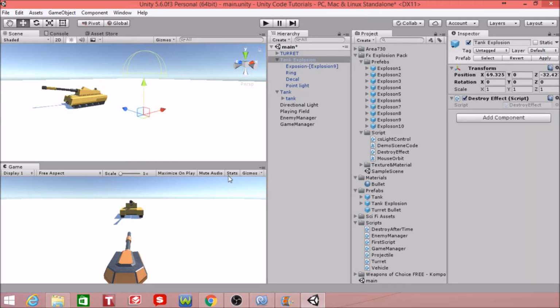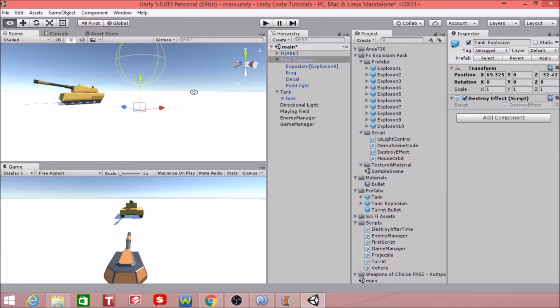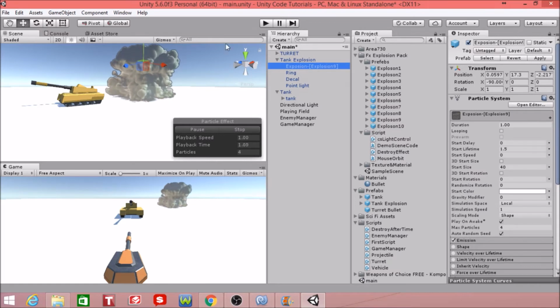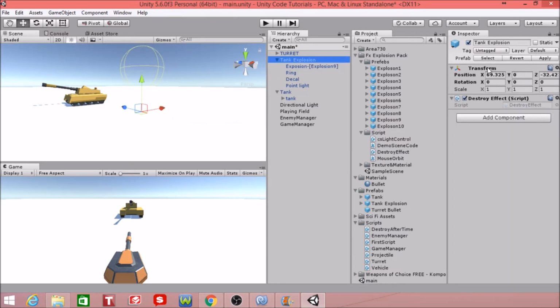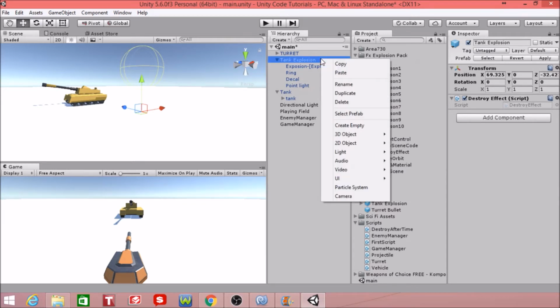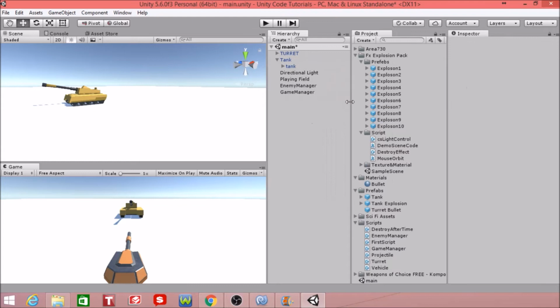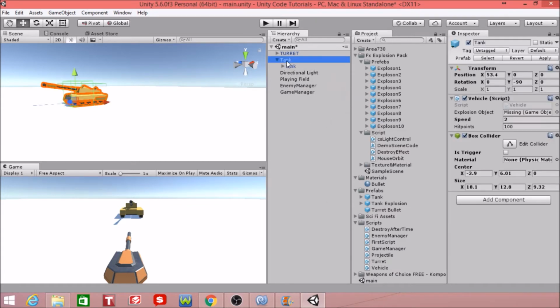So I made that, and the way I did it is just by getting meticulous with it, looking at it from different angles, playing these. You don't even have to play the game, you can just do these and then hit simulate. Anyways, so that's that. I've already applied it, but I like to do it over and over again. Let's delete that. So now at this point the tank no longer has an explosion object, so I'm going to put the explosion object back.